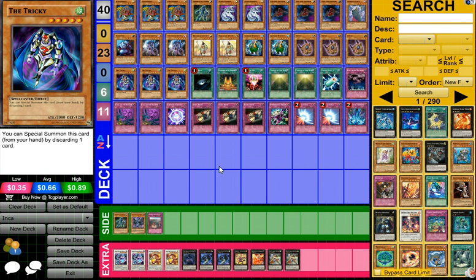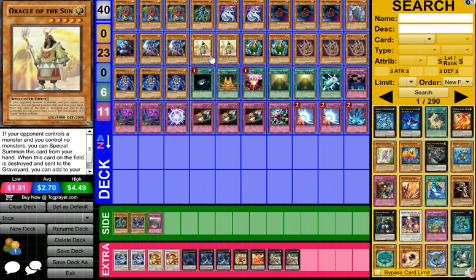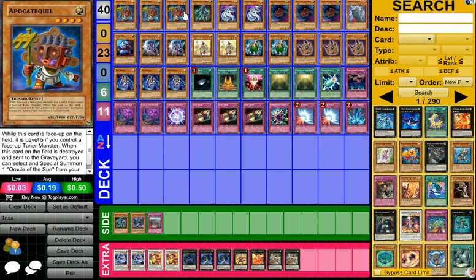Sorry about that. So, on to spells and traps. We've got Dark Hole. Sure you know what it does. Also activates Oracle of the Sun's effect, Supe's effect, lets you summon Purpley Thorny Dragon, and activates a Pocket Wheel's effect.